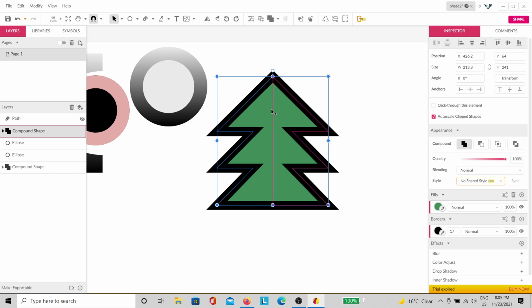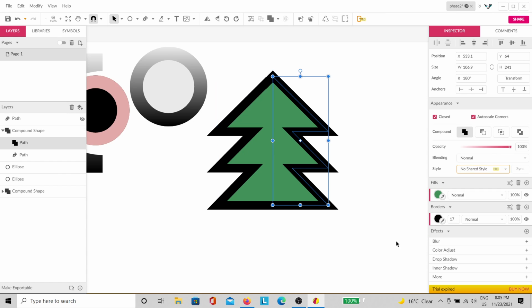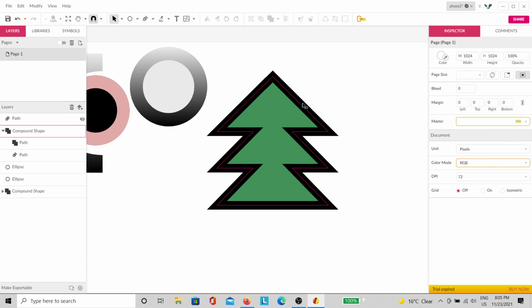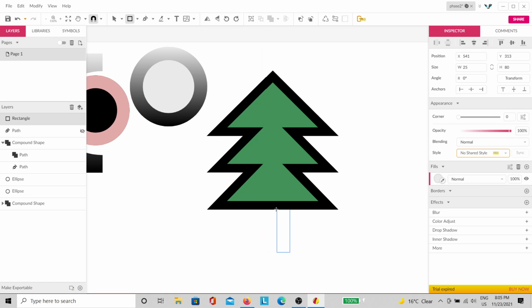Let's see, what do we have? For the borders, let's change the borders to, let's say, 16. 16 is an even number, and I like even numbers over odd. And then we can have any sized width for the rectangle.